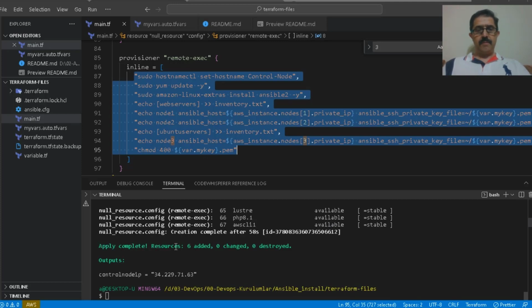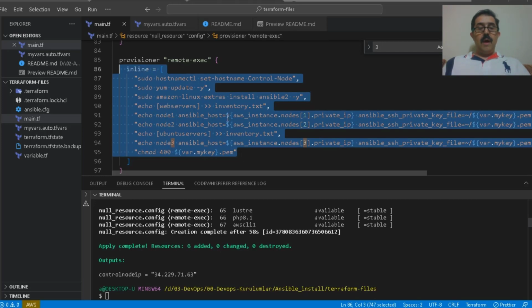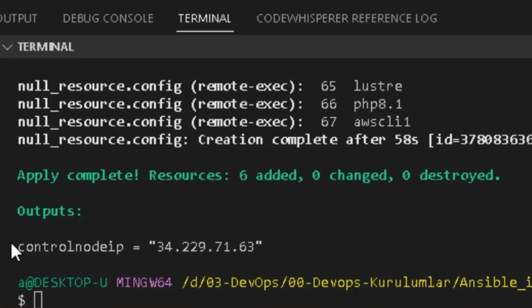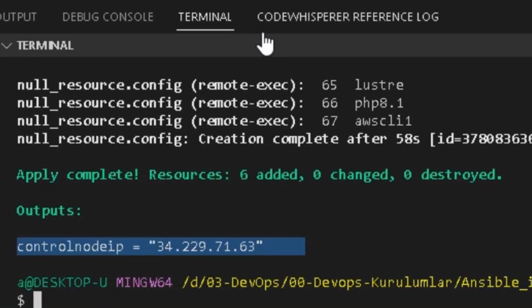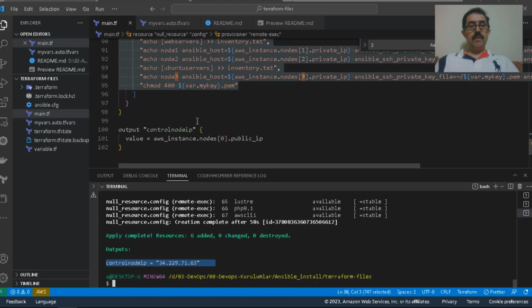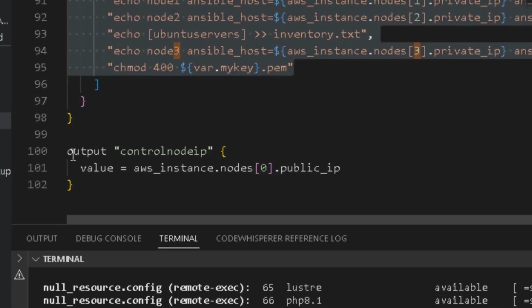Apply complete. Resources 6 added. Outputs give us the control node IP because it is in the Terraform template.